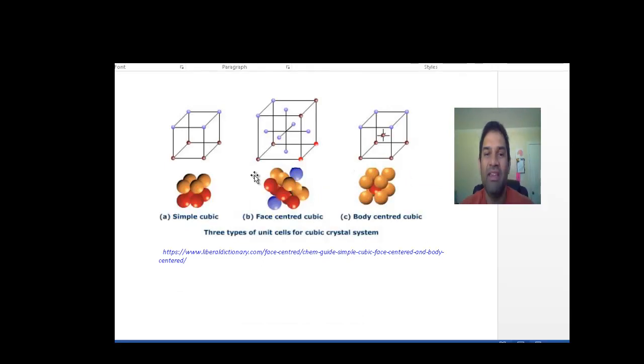The face-centered cubic is going to be a little bit more complicated in terms of its coordination number. How many atoms or parts of atoms are packed inside an FCC? We have here the 4 lattice points at the top, that's 4. The 4 lattice points at the bottom of the cube, so that's another 4. So 4 plus 4 is 8. And then you have an atom, actually it's 50%, because remember, these are packed. Then we have an atom at the center of each face of the cube, which should be 6 of them. So there are 14 atoms, one at each corner and one at each face.